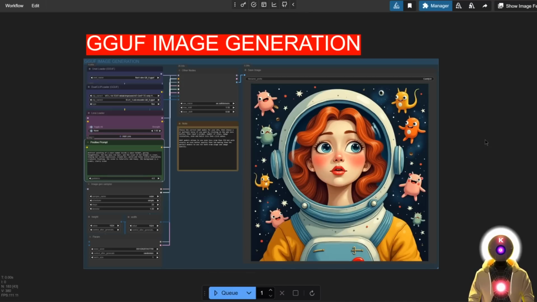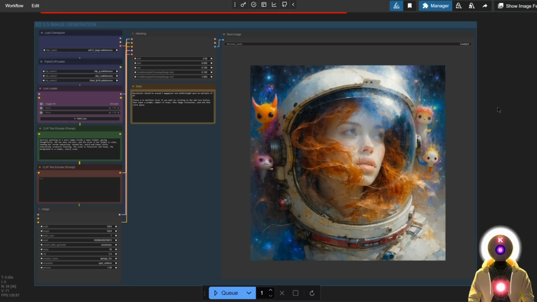Because if you try, as you can see, no matter what you do, you will still get back to that very generic style, that very same illustration style for some reason. Whereas the 3.5 can generate a huge variety, a huge range of images in completely different styles. And this is really a huge plus. I personally really like this image. And sure, you might be able to do the same thing with Flux with some LoRA training, but the fact that you can do this inside the 3.5 base model without any training is really, really cool.